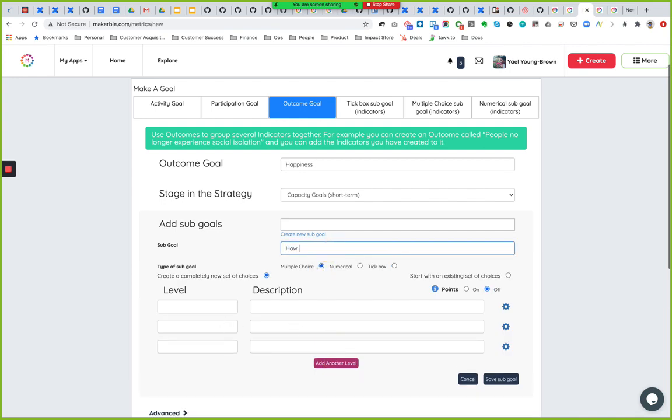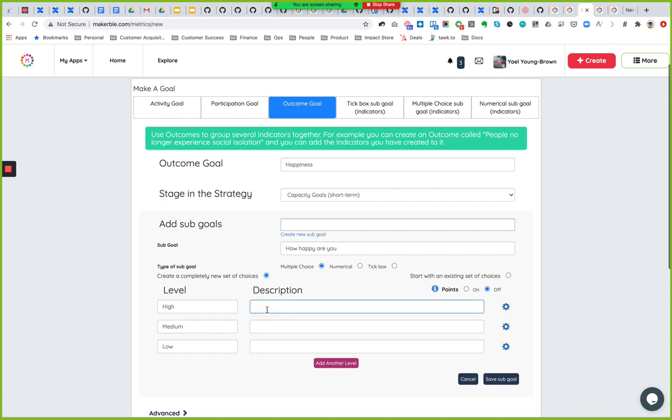Or I could use a multiple choice question with a set of levels. So it could be: how happy are you? Or a better question might be, let's go with that. High, medium, low. So we've got 3 options. You could add more options if you want, and you could also define it by adding a description.